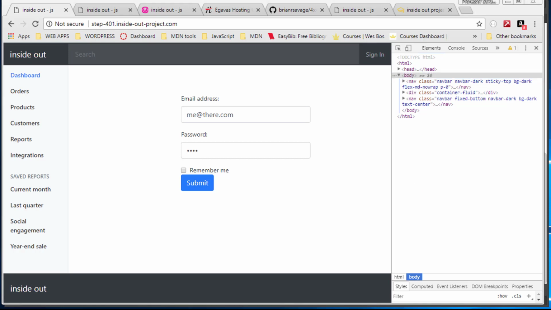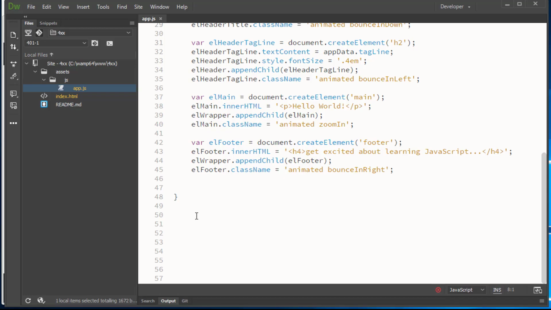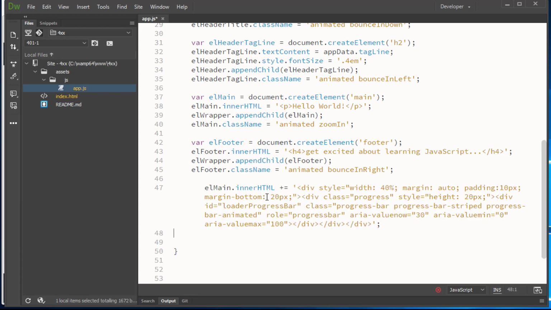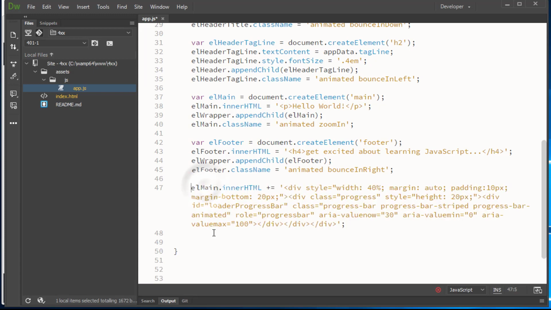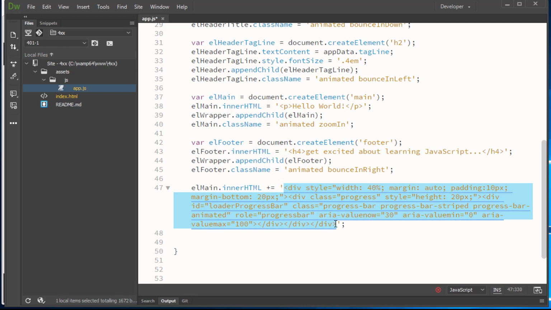The way that we do that is, I'll show you and then I'll explain it to you. What we want to do is take code in our JS, and right down here at the bottom after the footer, I'm going to paste this code in, and then I'll explain it and show you how we use it. What you can see is basically I'm saying to inject some HTML code. What does that HTML code look like? What is it?